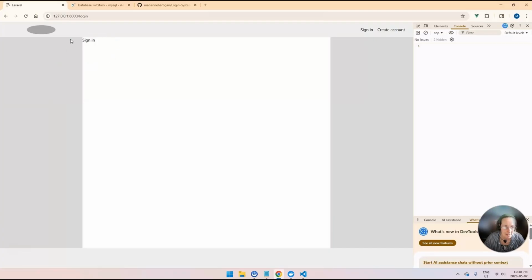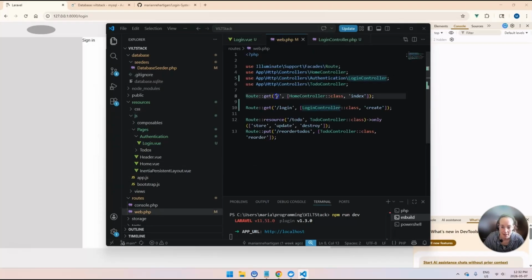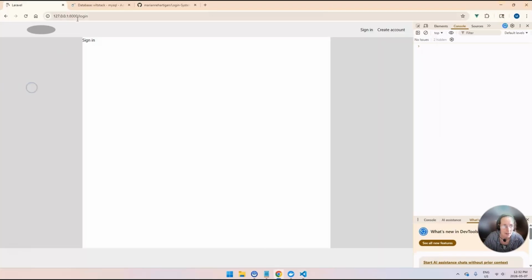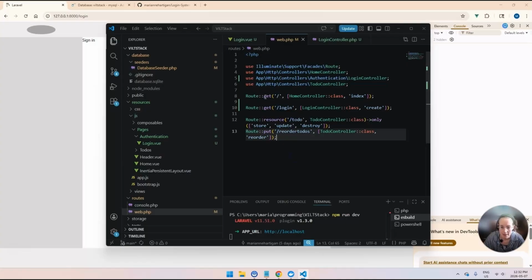And there we go. We know it's connecting because we can see it say sign in. And that's what we have right here. So our login view page is connected. And I just wanted to mention here, up till now, all we've been seeing on this page is the / route, the / nothing. Any route that has a GET request is going to show the route you name here. If it's any other type of request, a put request, a delete request, you're not going to see it in the address bar. But any GET request is what's going to be seen in the address bar.